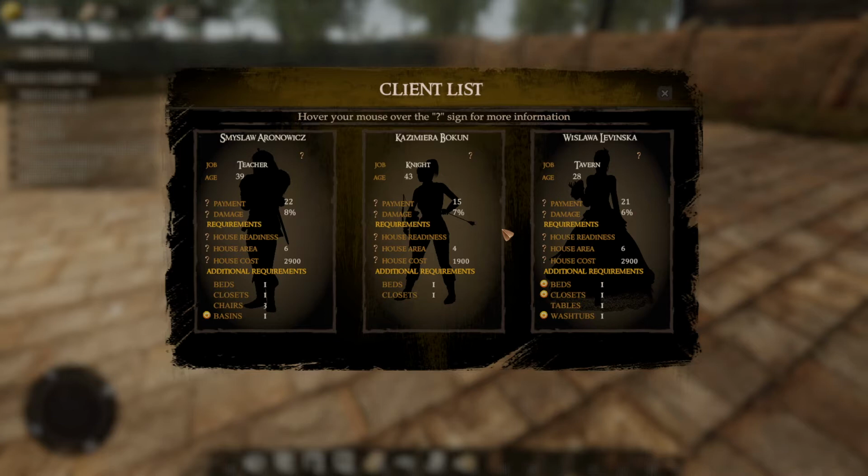Oh, I see. I mean, this would be the ideal person, right? Because the payment is high, 21, and the damage is less. However, she requires a house cost of $2,900, compared to her, who wants a house of $1,900 with a house area of 4. So a very small thing. She just needs a bed in a closet. I see now. Okay. Is this house ready to be rented?